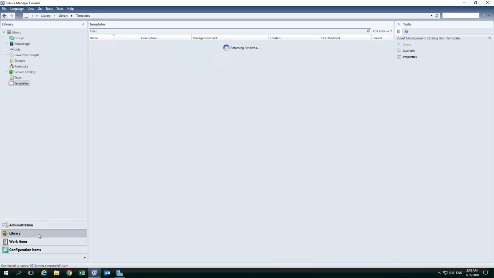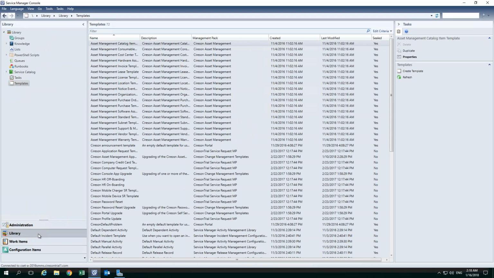Just walking through these very quickly, then we have our library workspace. The library workspace is where you can configure all your templates and tasks, and your automation activities. It's a library of your service catalog as well. So you'd configure your service catalog in the library workspace, and all of this is captured here. As I mentioned, all of your key processes and items can be templated, so you can create templates for those to ensure consistency. That's one of the key things we drive for in service management, so that you can template the process that a software request has to go through before it's completed.